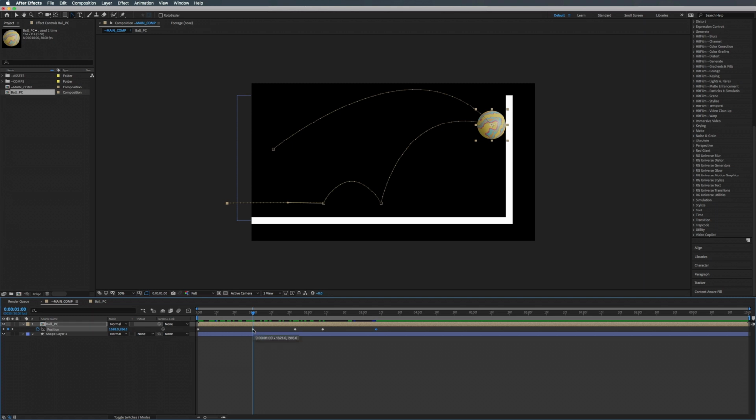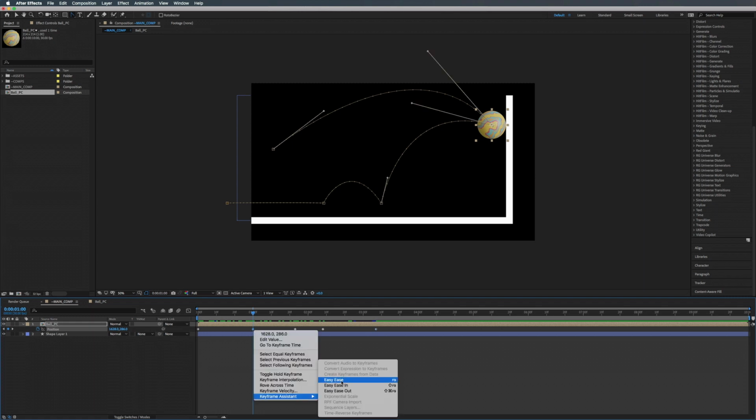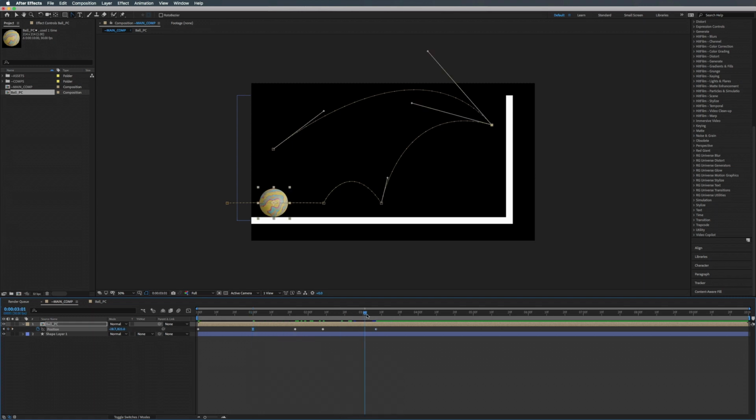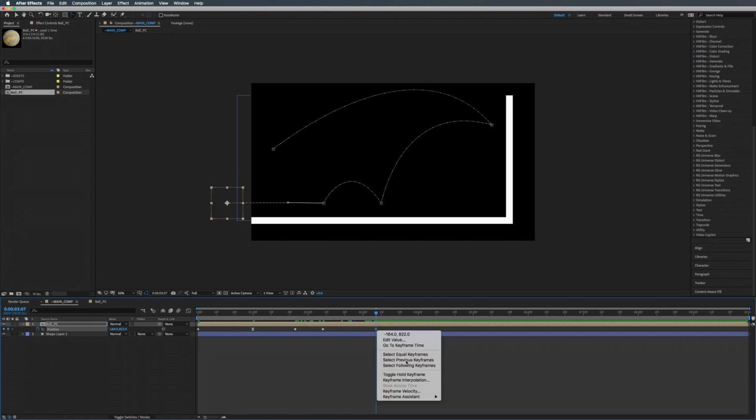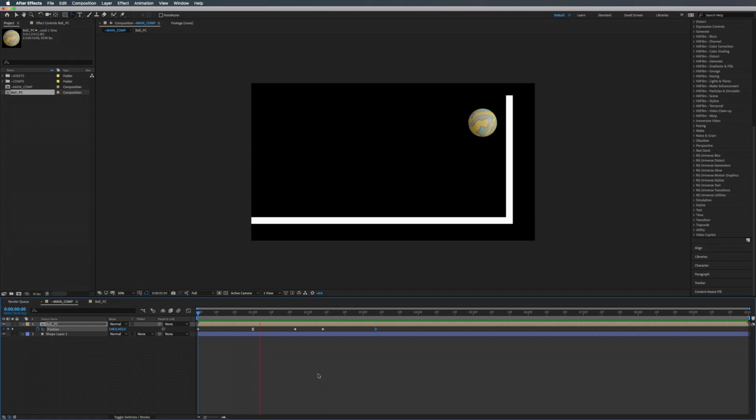All right, so for this keyframe, we're going to turn that into an easy ease. And for this last keyframe, we're going to turn that into easy ease in. Maybe we'll add one more.